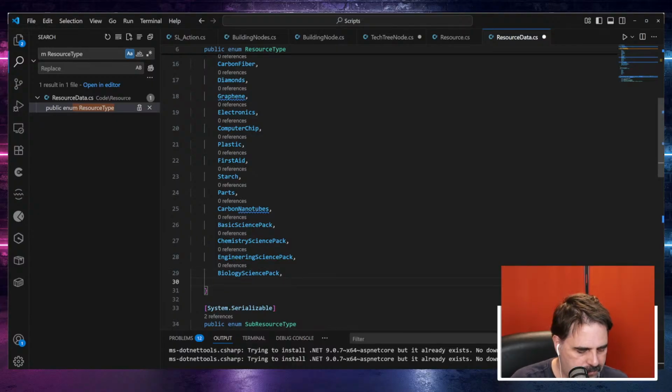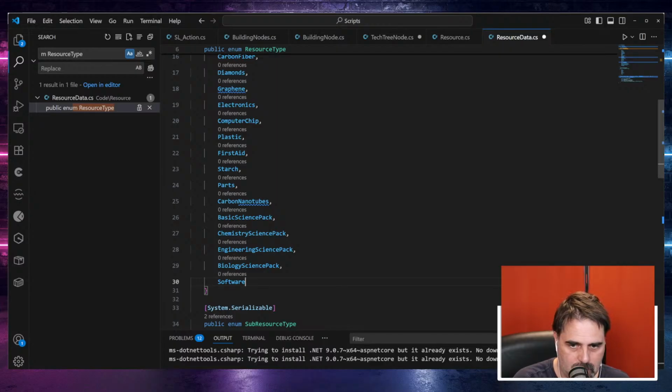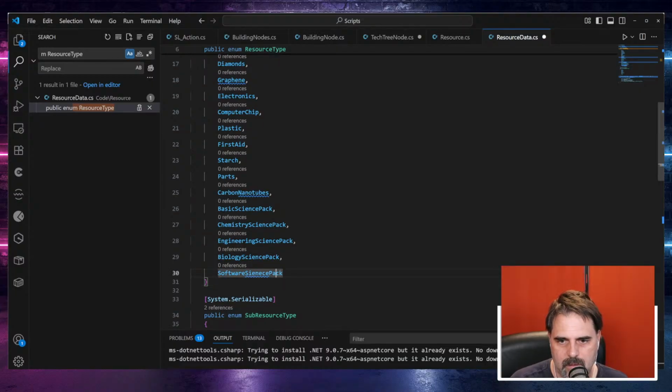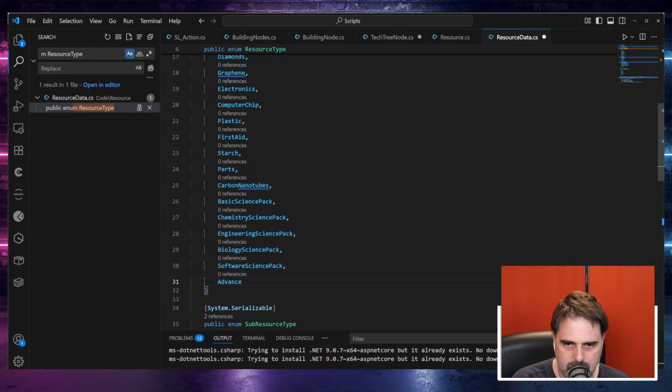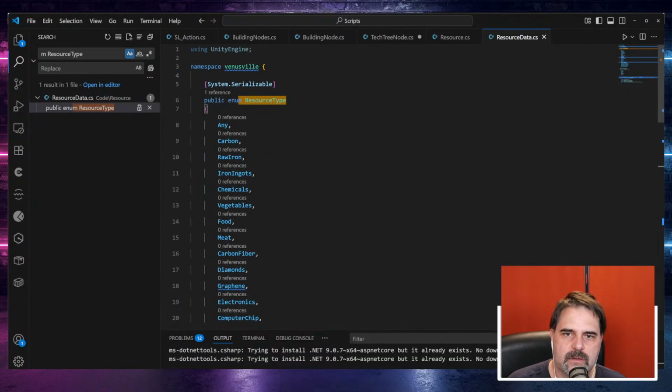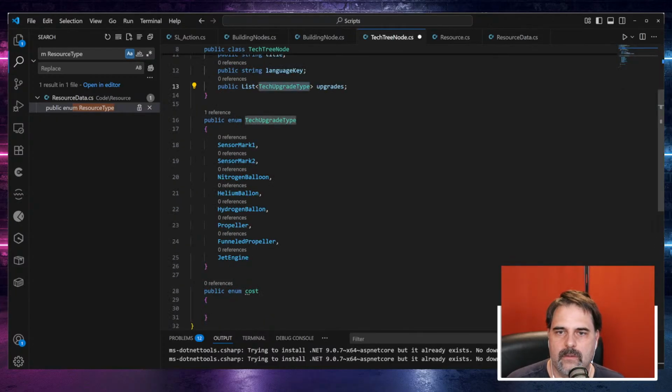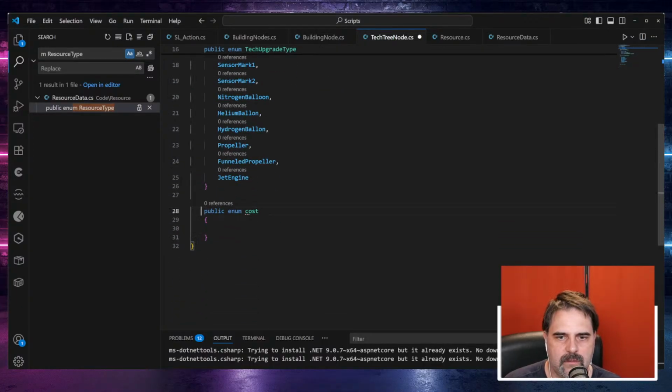Possibly I will have a software, and I will have advance. So that means I only need to add here resource type as another list, and I don't need the cost.